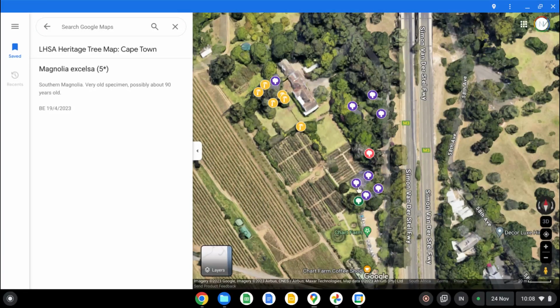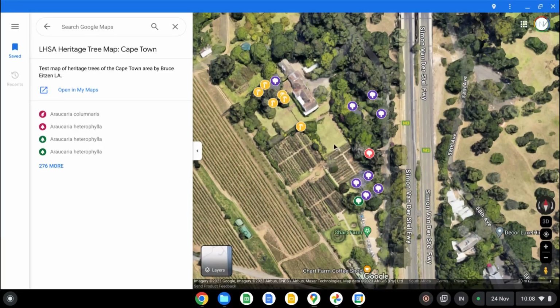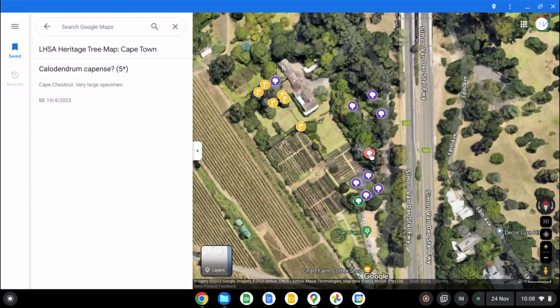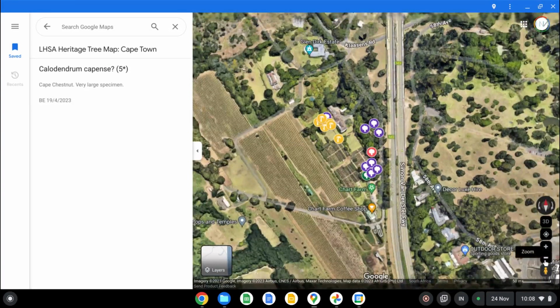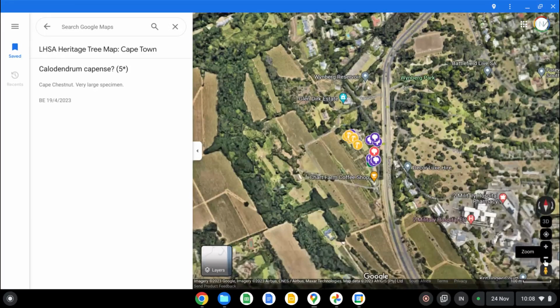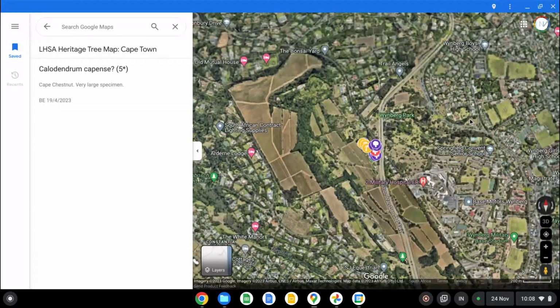This is a group of 4 jacarandas. They've got a whole lot of Phoenix canariensis. What is that? I think these are all jacarandas. Yeah. These are all their beautiful rose beds. You can see the layout. And this, by the way, is a Herbert Baker house. It's ungraded, it's unrecorded, and it's really beautiful. And this pink one here is a Cape chestnut. I thought so. Yeah, Calodendron capense. There's so much mapping to do there. I'm trying to convince the owner at some point to pay me to do it.